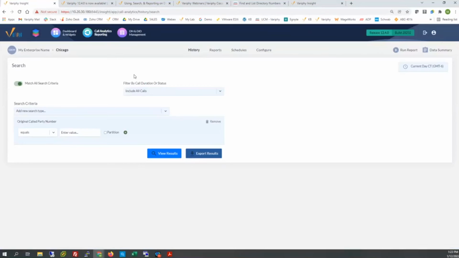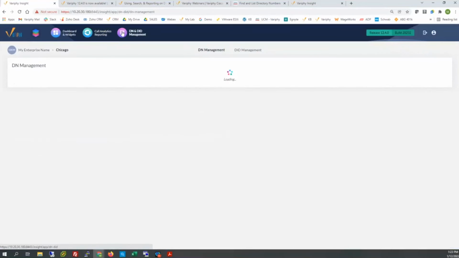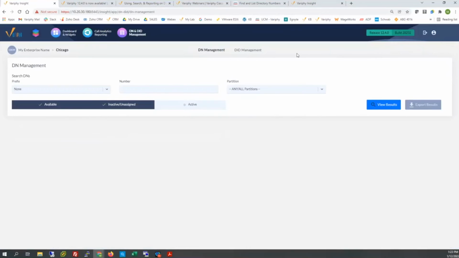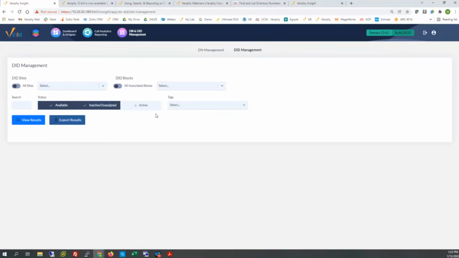Okay, so I'm logged in as Matt test, so we can see my modules have shrunk. But if I go into DNS DID, you can see that I no longer have the configure option. The configure option, where you can tweak the DID sites and the blocks and play with the block imports and all that good fun stuff, is an administrative permission. So user permission can be given within DID, as I did for this one, but I definitely have limitations for what I can search or what I can tag.